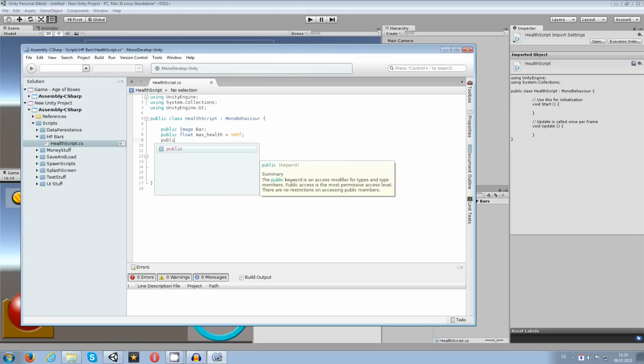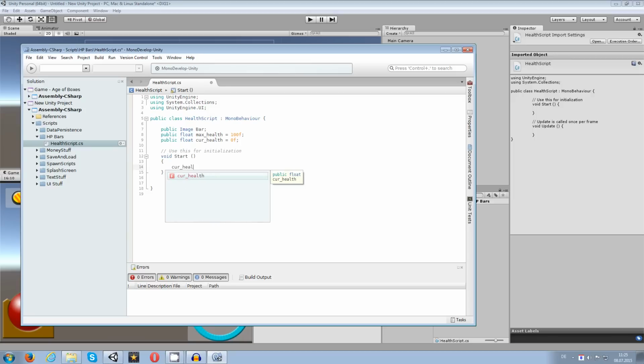Also public float, and I'll call this one current health or car health. So I need to calculate this one. I'm going to set this one to 0, since I want to or need to set this one later on anyways to whatever I need. Why I'm going to do that public stuff is if you want to later on use power-ups and stuff, then you need to access this one from outside, maybe. Not always, but maybe.